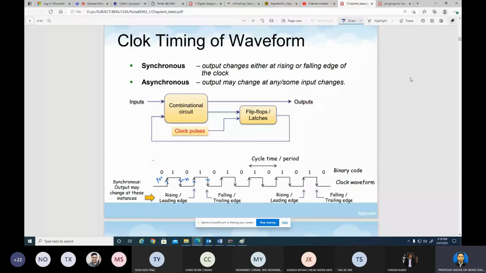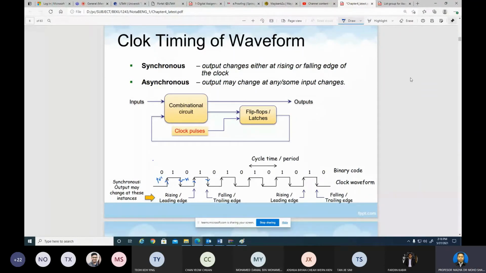You can see this is a clock pulse. This is our combinational circuit, and this is what we call the flip-flop, that's the memory. Actually, the latch or the flip-flop is the basic storage element, as you can see in the previous slide.